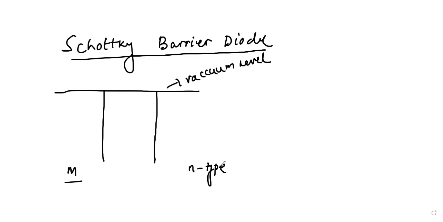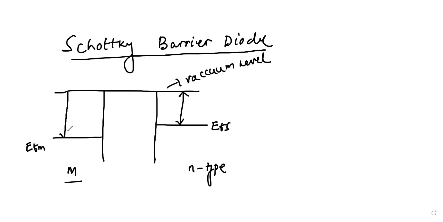The Fermi energy levels are the most important parameters that one should know. This is the Fermi energy level of the metal side, as you can see, and this is the Fermi energy level of the semiconductor side. Here I have shown the Fermi energy level of the semiconductor side at a higher position. E_FS is at a higher position than E_FM.